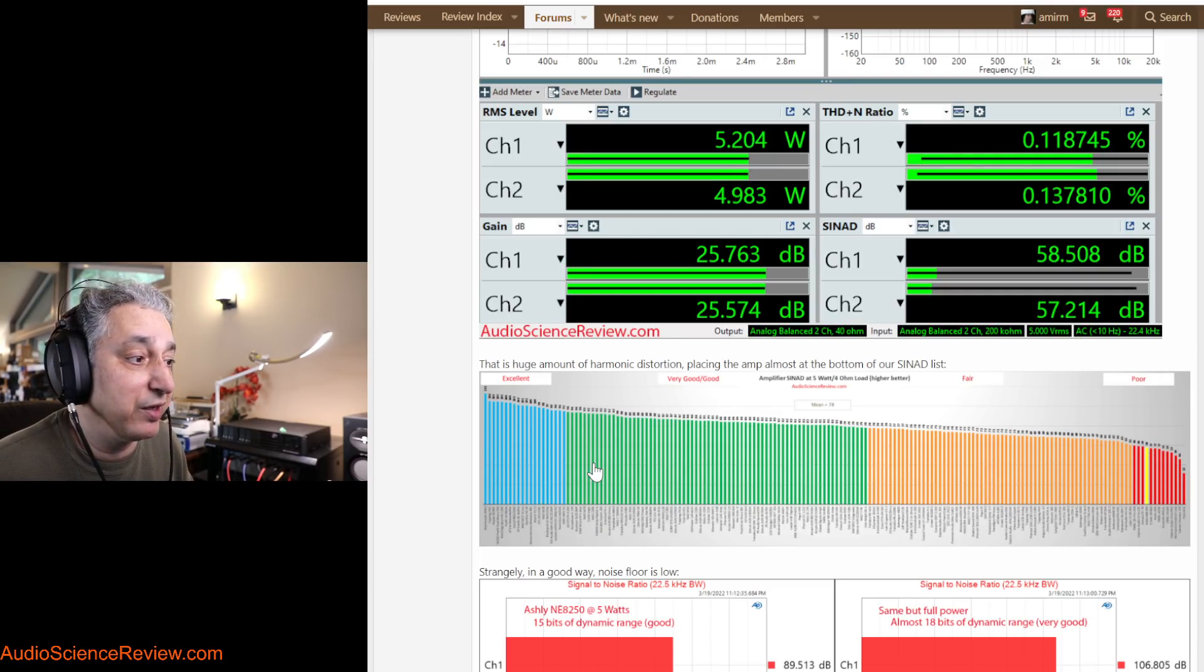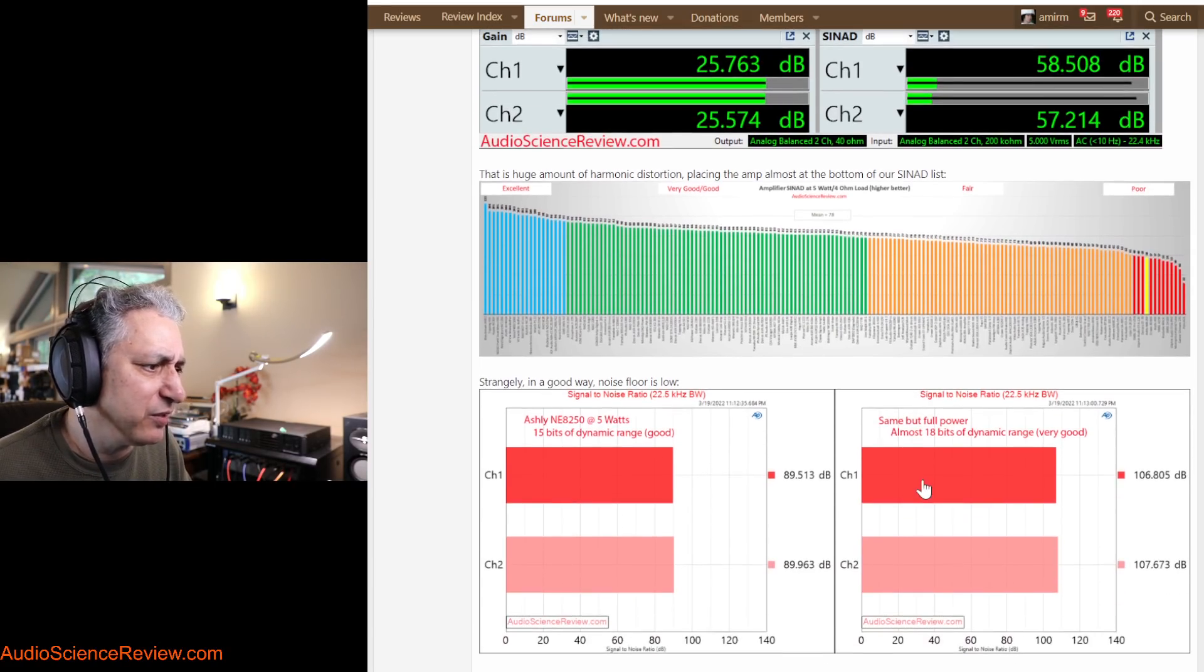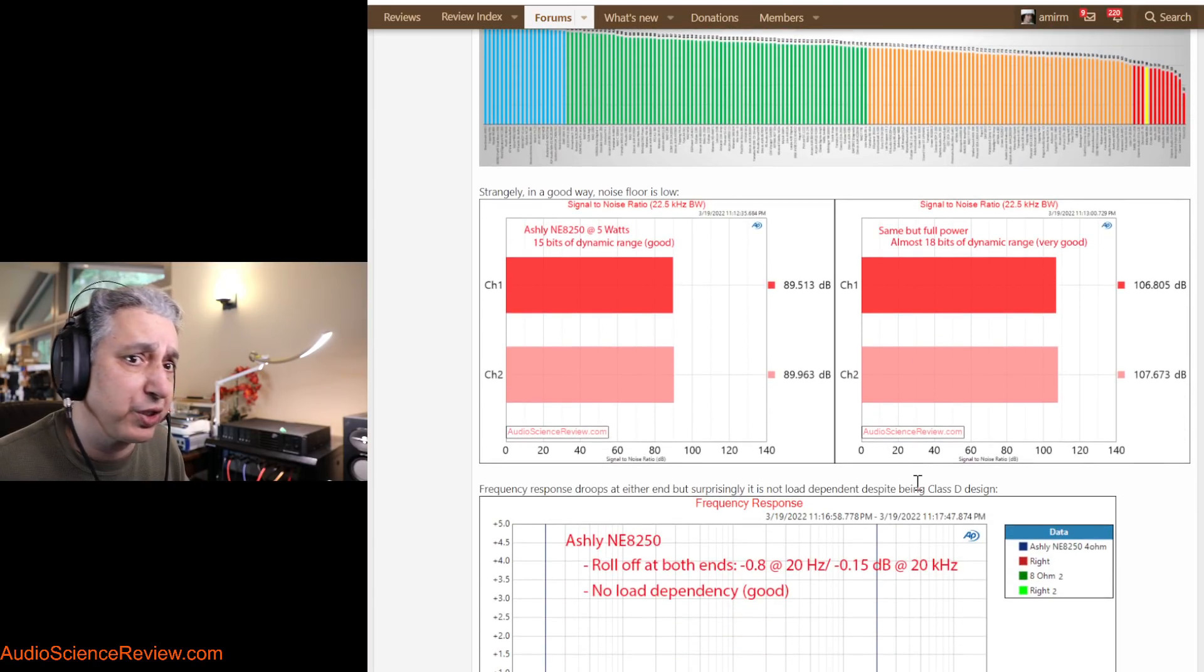Anything green is fine and good, and blue is exceptional. So we really have quite ways to climb in here. I expect the noise performance to be poor, but it actually is not, which is a good thing. Some pro amps can be noisy.